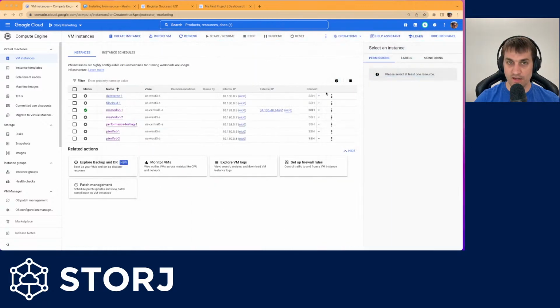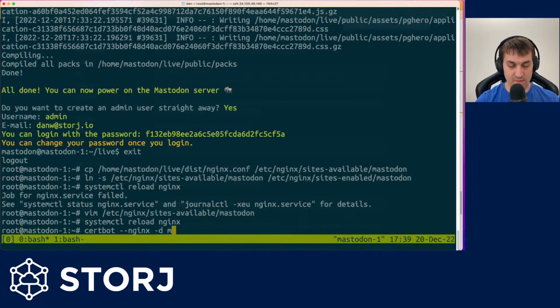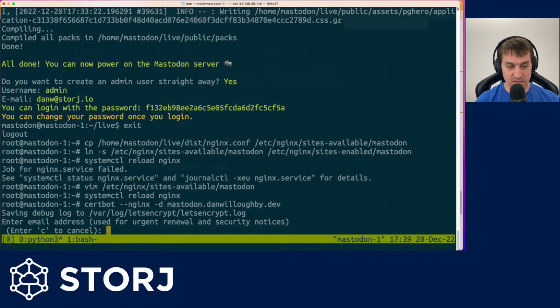Once that is done, I can now go back to that certbot command. And I will type mastodon.danwilloughby.dev. This will do the needed steps to get an SSL or a TLS cert.